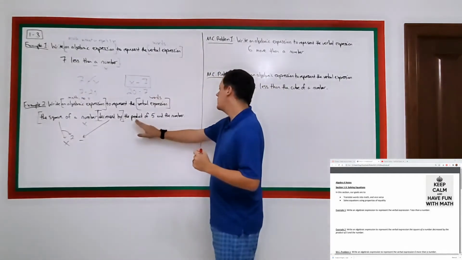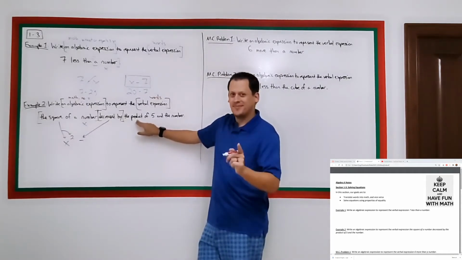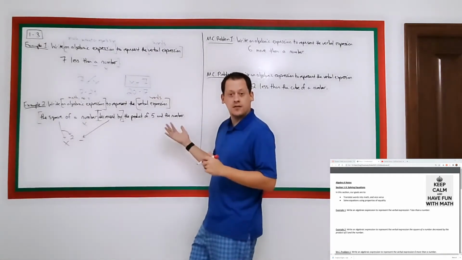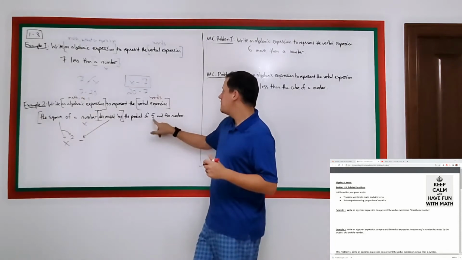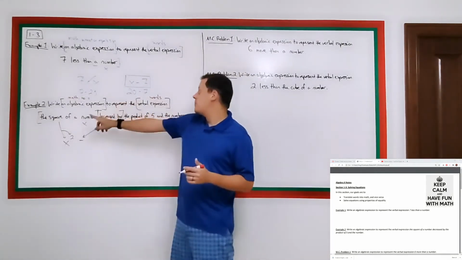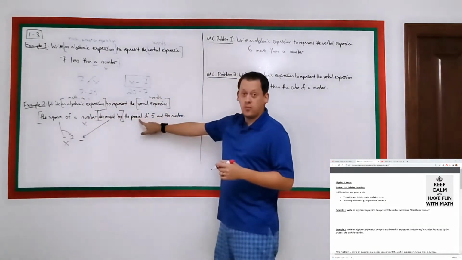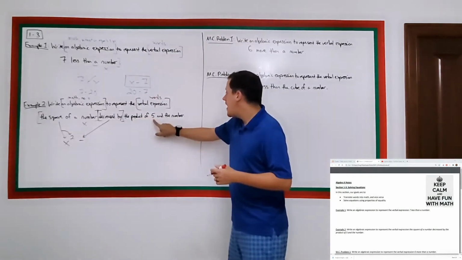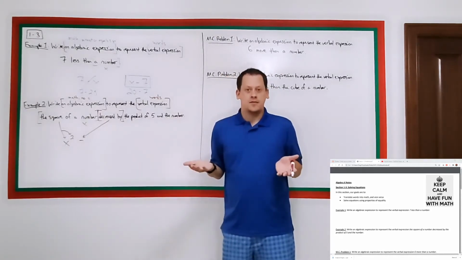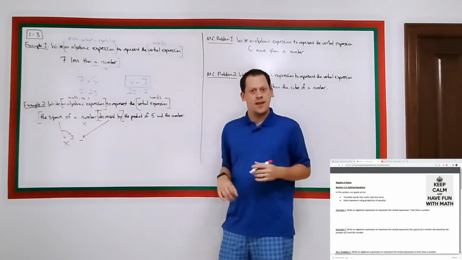The product of. Product means what mathematical operation? Multiplication. We're going to be multiplying whatever is here. What is it we're multiplying? 5 and the number. The number being the same number as this, which we called x. So we are multiplying, we're taking the product of 5 and x. What is the product of 5 and x? Well, if we multiply a number and a letter, we just squish them together, right? That's 5x.